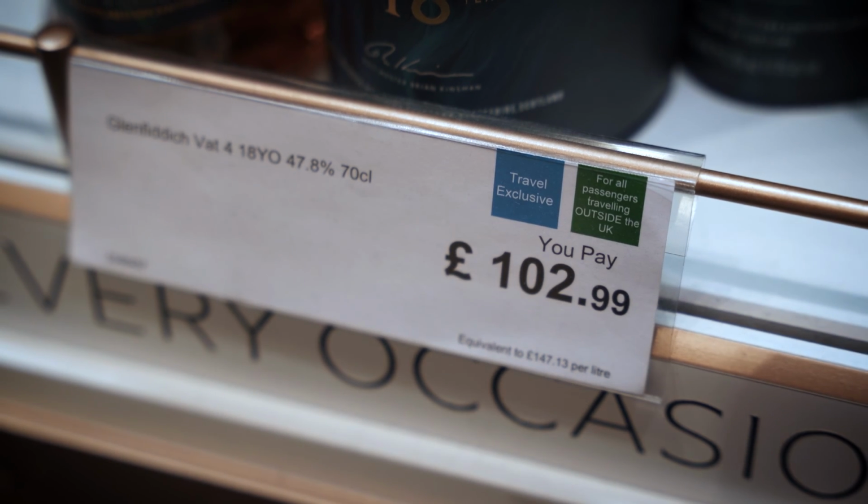Again, if you've got various apps, there's one called Red by Dufry that works here at Heathrow. You can sometimes get as much as up to a further 10% off any of the prices that you've seen on the labels here. Depends on how much you've spent, but there will at least be some money off. Again, sometimes you buy a bit of perfume or something else, they'll be giving you a voucher to get some money off somewhere else as well. So hey, if you're here with a partner, a friend, and they're buying something else, just watch out for those vouchers too. There are definitely ways to still get whisky at good prices here. Just be a little bit wary of some of those initial sticker prices.